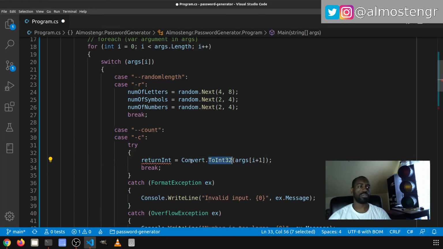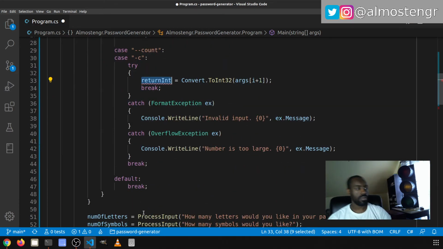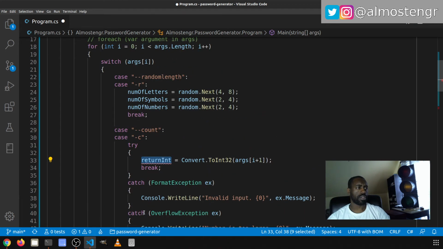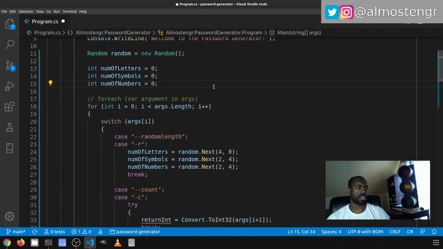And then we want to convert that into an integer, and we want this to be a variable, so that needs to be password gen count, I guess.